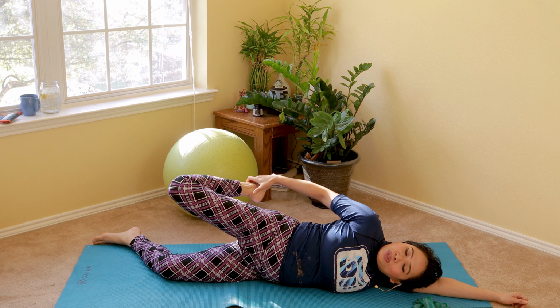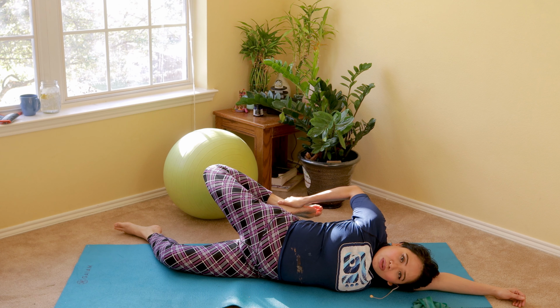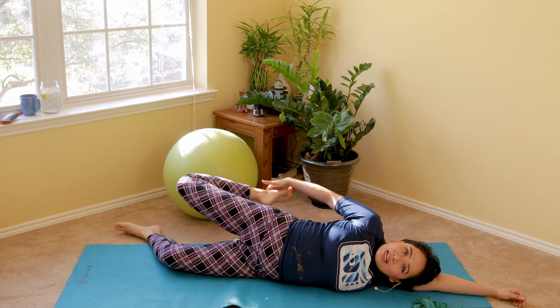And if you can't reach your heel again on your buttocks, it's okay. You can use a strap to help you, making sure you're not twisting your spine as you extend. Stabilize it with your lower foot, or have someone help you stretch and reach over, or you can use a strap and hold that for 10 seconds. Hold. 9, 8, 7, 6, 5, 4, 3, 2, and 1.